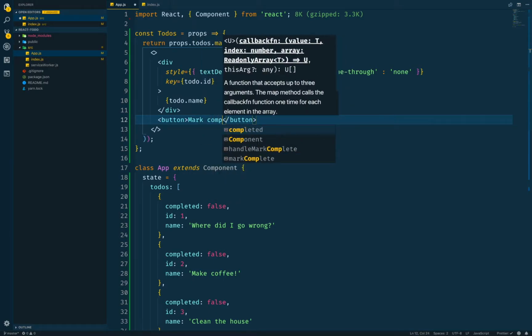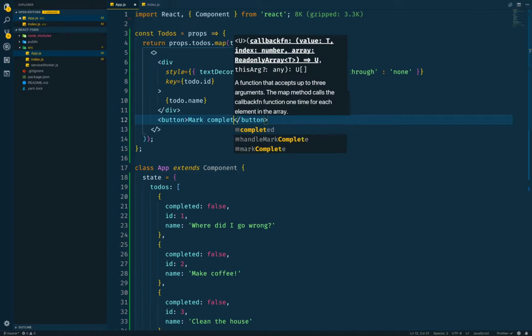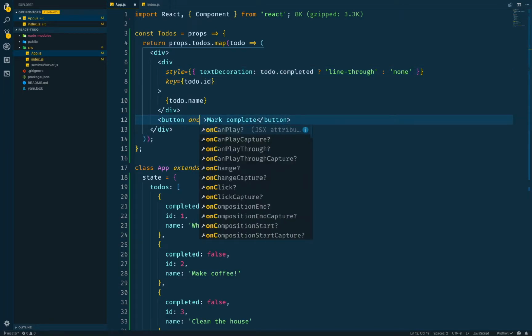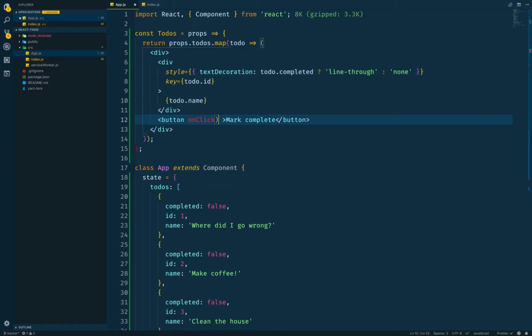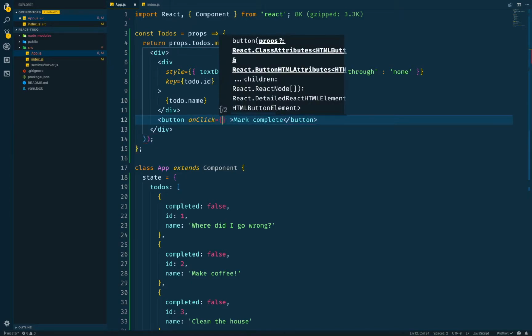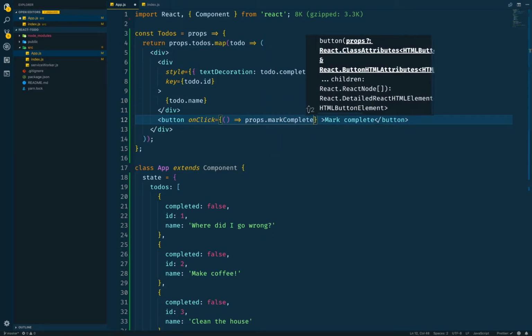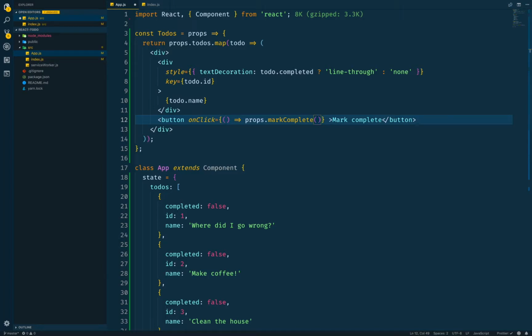I might not use fragment because I have no idea how fragments are done in the other implementation, so I might just want to use plain old divs this time. And if it was a normal React app, I would stick with fragments because it's so convenient. Mark complete, it has an onClick, which will be props.markComplete with the todo, right?